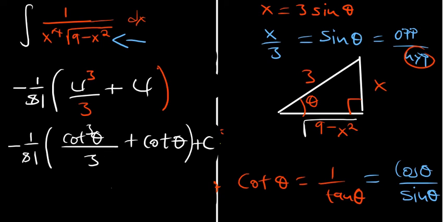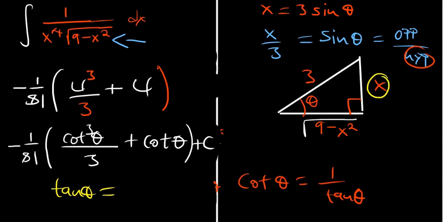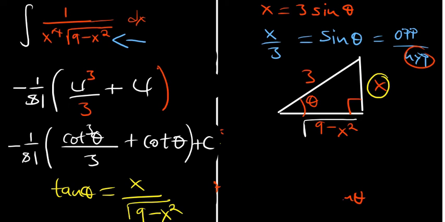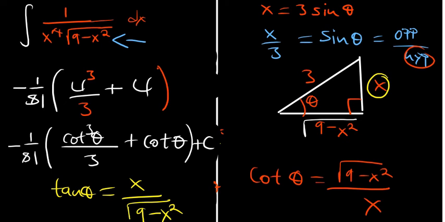Now I feel that is going to take time. Well, you can do that, but let's take it as just a reciprocal of tan. Since we know that tan theta from SOHCAHTOA can be found. So what is opposite over adjacent? The opposite is x, and then the adjacent is the root of 9 minus x squared. Now, cotangent being a reciprocal of tan, it therefore becomes the square root of 9 minus x squared over x. And then you can get back to our equation and substitute that in.